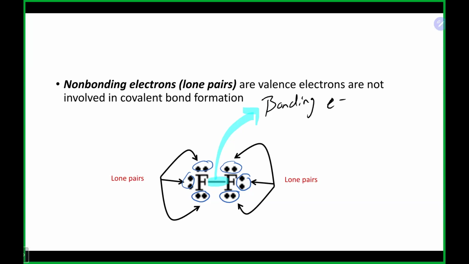Whenever you draw a Lewis structure, you should always show all those electrons. So you should always show lone pairs or non-bonding electrons as dots. They should always be drawn on your picture. And you should show bonding electrons. It is your call on the bonding electrons. If you want to use dots for those, that's perfectly fine. If you want to use lines, you could use that. I would say a majority of most people will use lines to represent bonding electrons, but it is not incorrect or wrong to use dots for those as well.